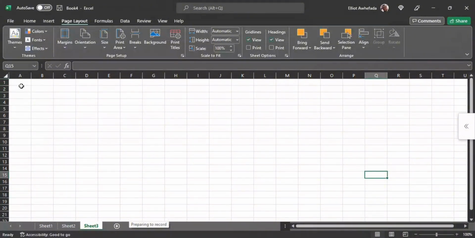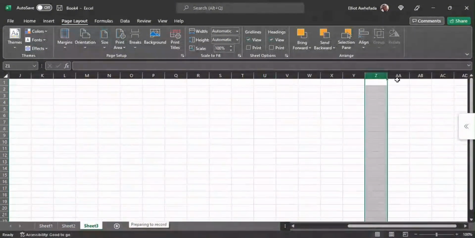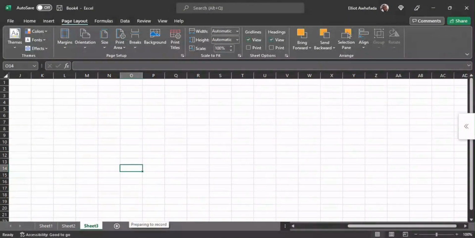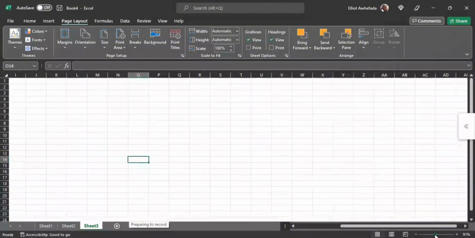Then also starting from column A, 16,384 columns. When you get to column Z, it starts from AA, AB. When it gets to AZ, it starts from BA, like that, giving you 16,384 columns. So you find that it's quite large.